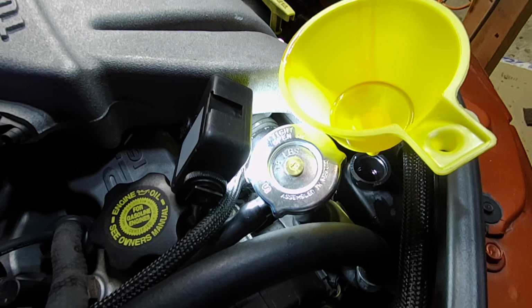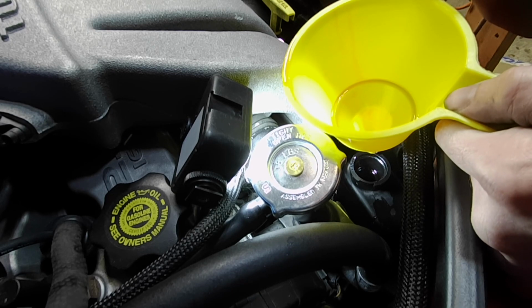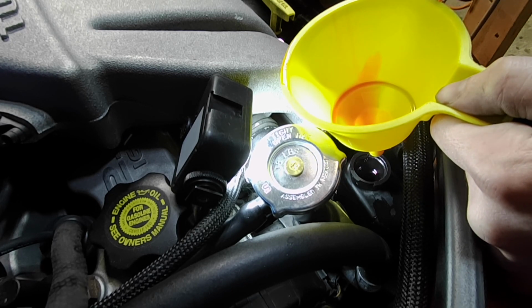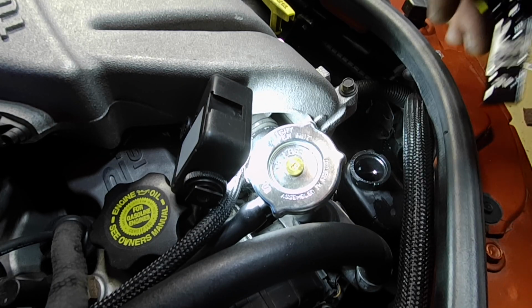Put a dribble in there. I did use about 1.5 liters, or around 2 quarts, of this power steering plus 4. I like to use the Mopar brand power steering and transmission fluid. Okay, that's probably sufficient. Let that drip for a minute. There we go, that's what we're looking for.